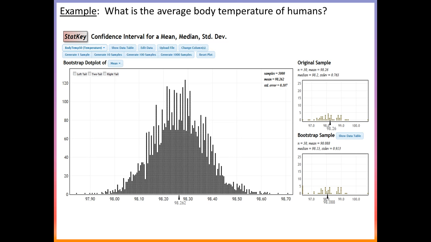Here's a bootstrap distribution based on a built-in sample in StatKey about body temperature, where you have 50 body temperature measurements. So if we were going to compute the 95% confidence interval, we'd need a couple of things. One is the mean of the original sample, x bar, which is right here, the 98.26. Then we need the standard deviation of the bootstrap distribution, our estimate of the standard error, which is 0.107, and that's really enough to do it.